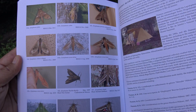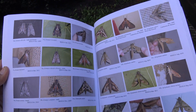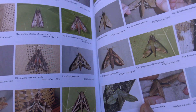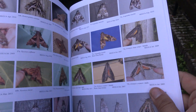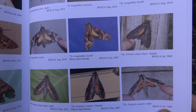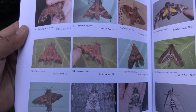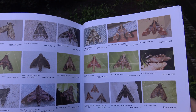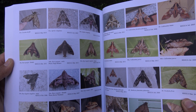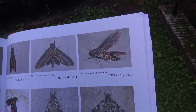Today we're going to show you this awesome book. One of the things I really like are the amazing color plates provided within it. These color plates alone are extremely useful when trying to identify the many species of hog moths you can encounter in southeastern Brazil. There are a lot of species, many of which look very similar and are very hard to identify without a proper guide. This book offers a solution. Just look at some of these amazing species — this is the culmination of over 10 years of moth trapping and photographing all the species that come to light. I love to see this one: Neococytius.